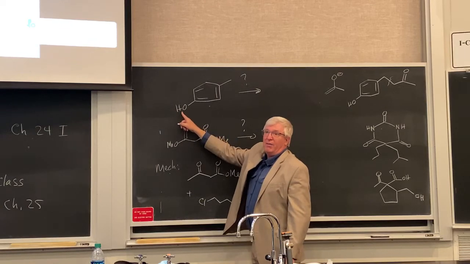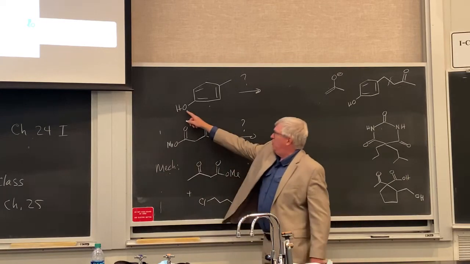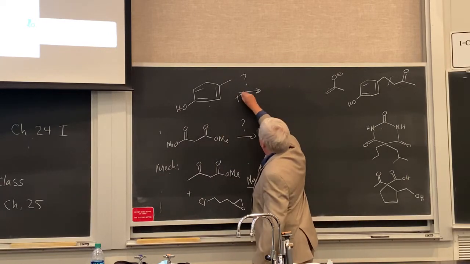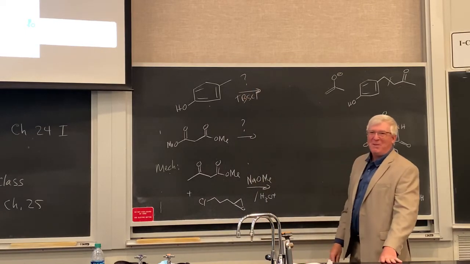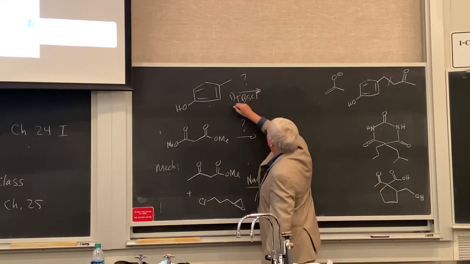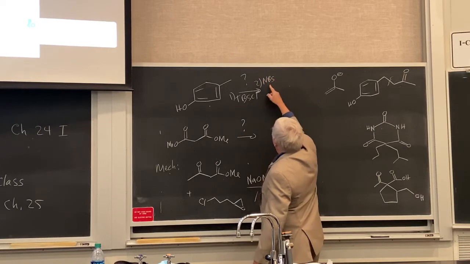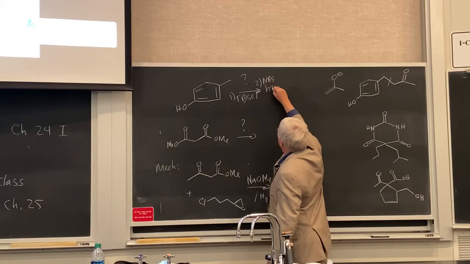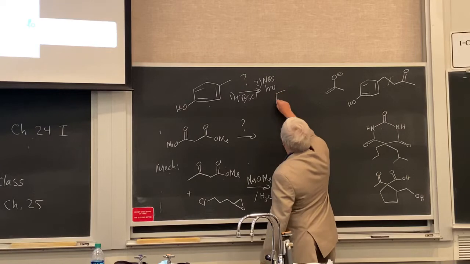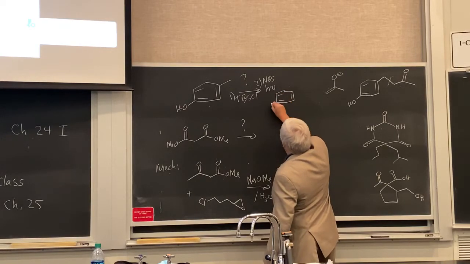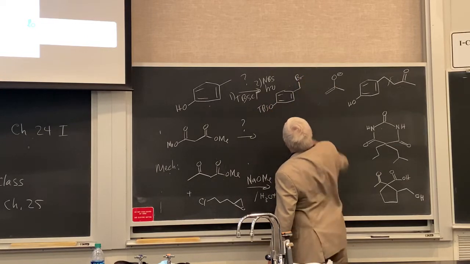We don't want this active when we do these reactions under basic conditions, where we would just deprotonate there. So what we need to do first is treat with TBS chloride, tert-butyldimethylsilyl chloride, if you remember the protecting group. That would be the first step. Second step, we'd want to treat with NBS, which is N-bromosuccinimide, and light, okay? Or we could have treated with just bromine and peroxide to get that started. So here'd be our intermediate. We'd have the TBS group, that silicon protecting group, on there, and now we have the bromide, okay?